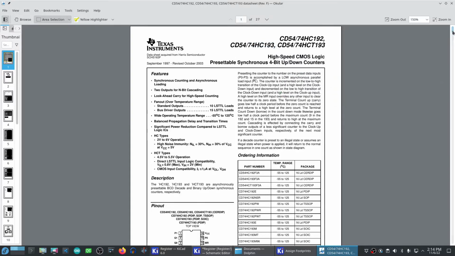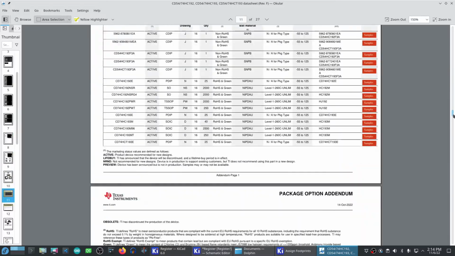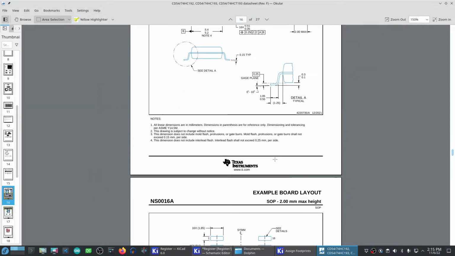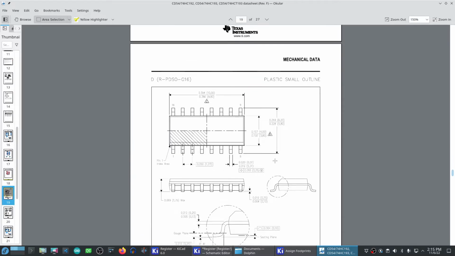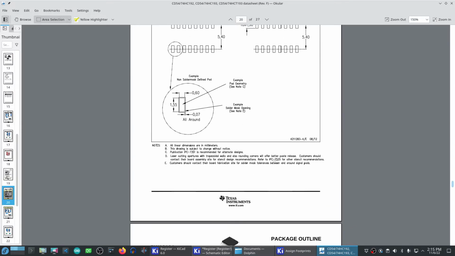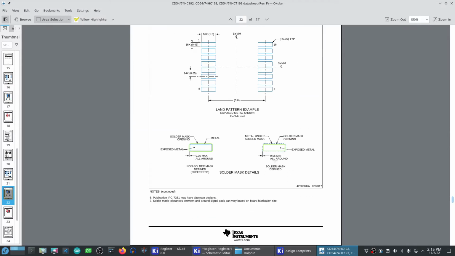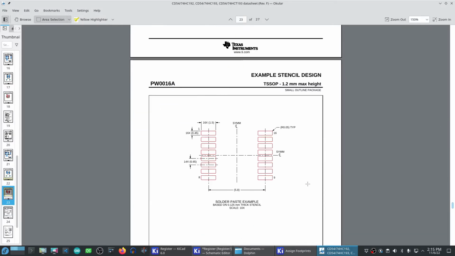So let's go again to where the physical characteristics are. SOP. I'm looking to make sure that I don't want the TSSOP.